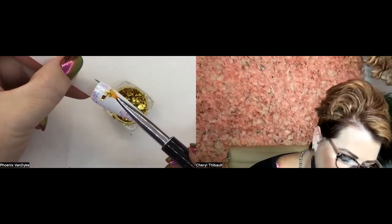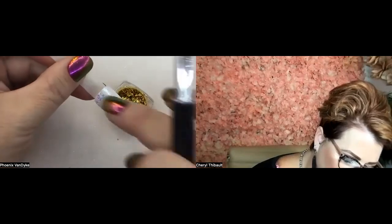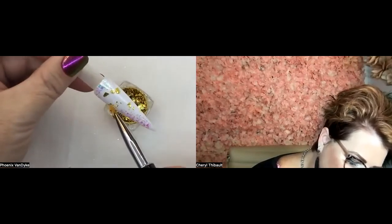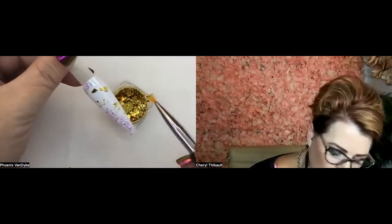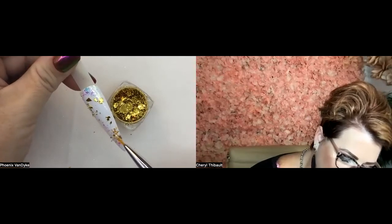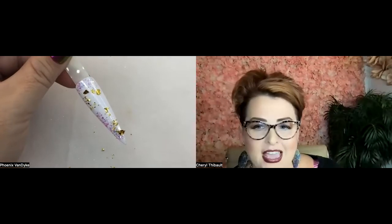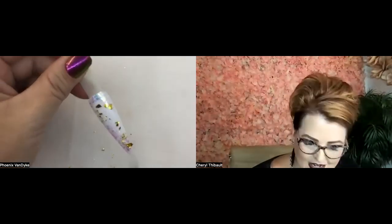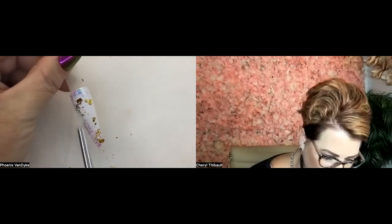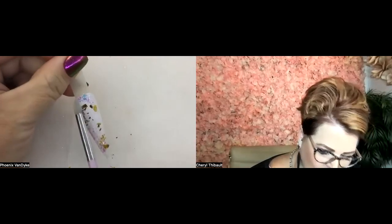So kind of a little chunk here, a little bit here, here, and we're just going to press it down. Now, if you don't like to touch product, I understand a lot of people have allergies, things like that. If you don't like to touch product, that's totally fine. You can use a little silicone tool. So if you need, you can use that to kind of rub it in. It also kind of smashes it down and moves it around a little bit.